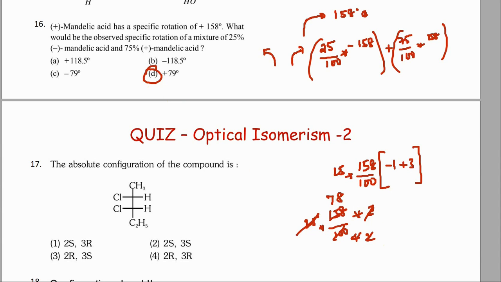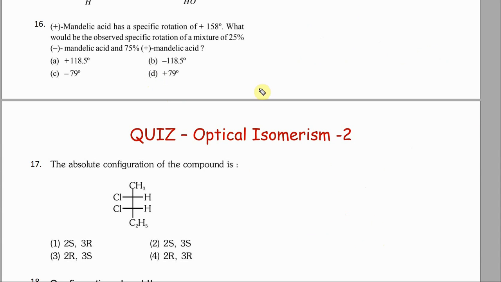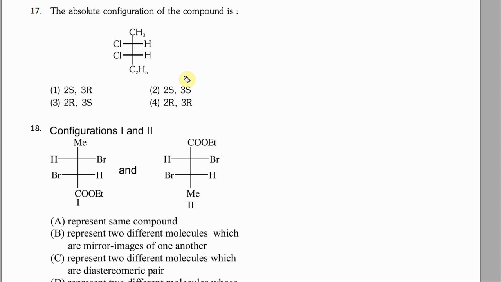This is logic. Basically, let's say for example you and your friend, one of you is going to push an object to the right side, and one of you pushes the object to the left side. If both of you push with the same strength, it will cancel. If one of you is more, 75%, it's going to be on the positive side. Right away these two options are wrong. Okay, you just have to figure out what this option is. Right. Let's do number 17.